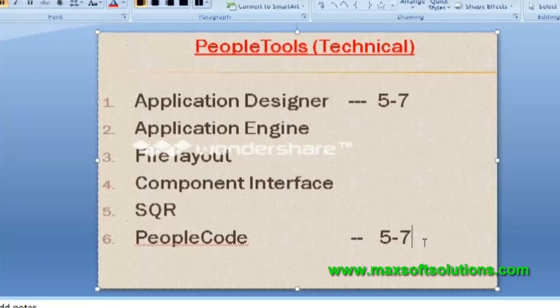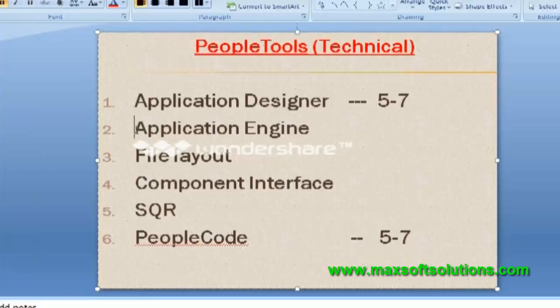Once we completed the people code, again here I will give you one more assignment. All these assignments in the application designer, I am giving you one assignment. In the people code, I am giving you an assignment. You can place these assignments in your resume as you work in the real-time also. Why? Because I am giving you the real-time assignments.